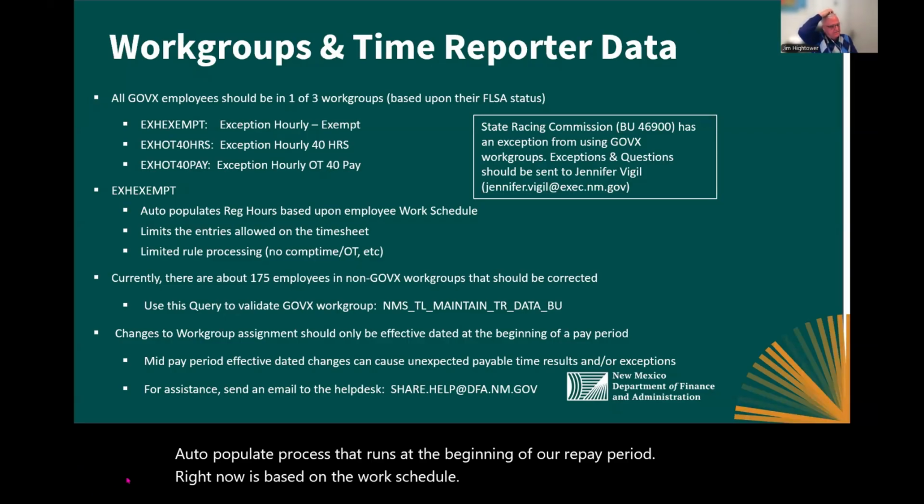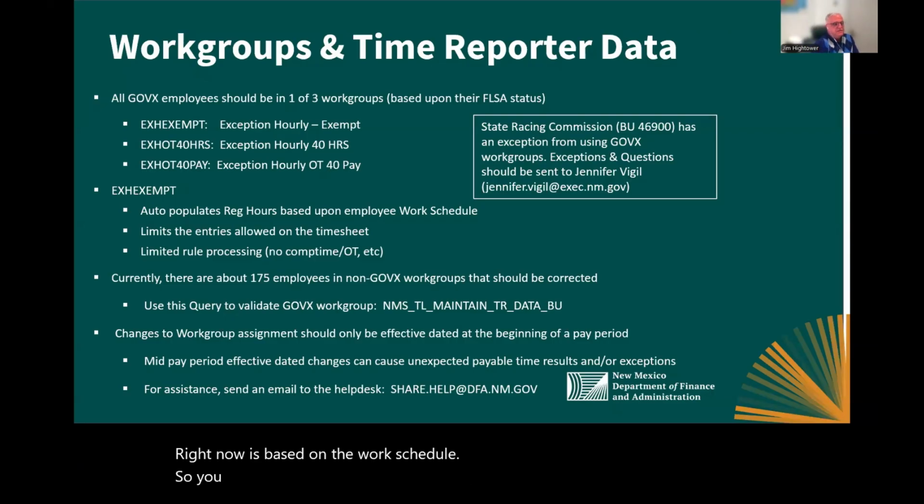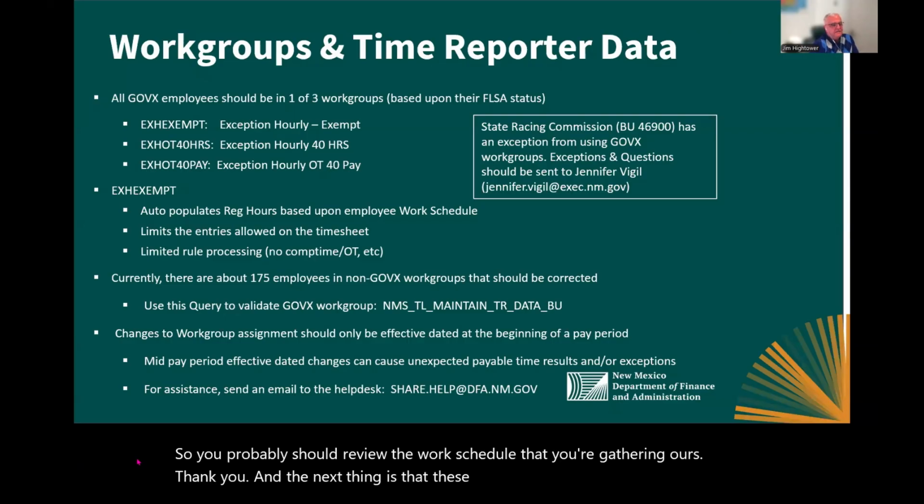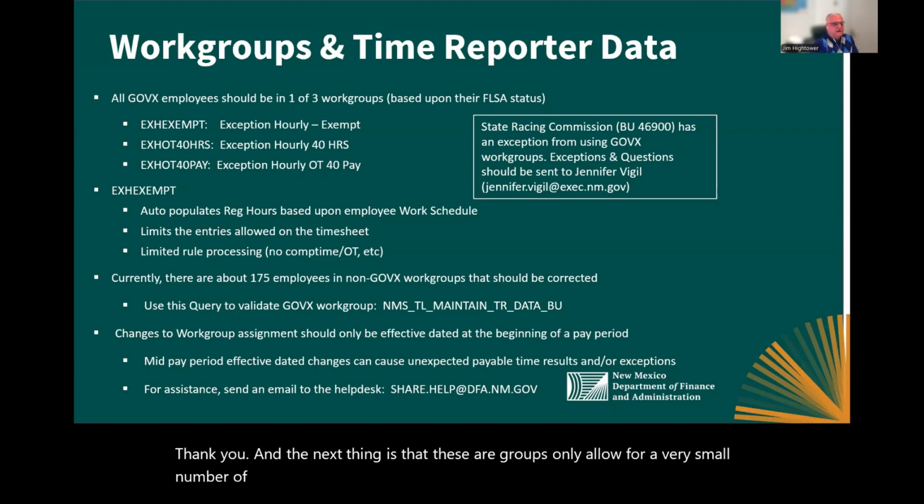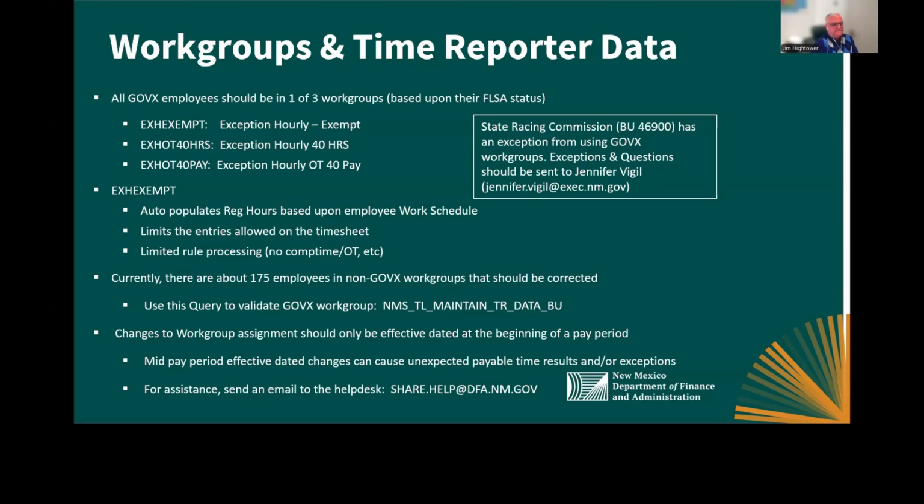So you probably should review the work schedule that your GovX employees are assigned to. And the next thing is that these work groups only allow for a very small number of transactions to be entered. So, for example, with the exempt, there's no overtime, there's no comp time rule processing, nothing like that. So the number of TRCs that you'll see in the drop-down list will be very limited.